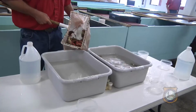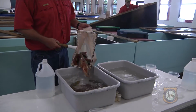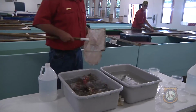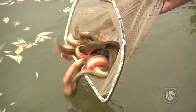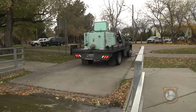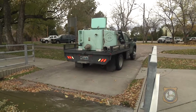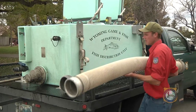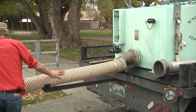Golden trout are tough to catch, not only due to the remote areas where they are stocked, but because they're also simply tough to catch. But today, an added benefit of the program's success now has anglers in some Wyoming communities getting a chance at one. Some of our extra brood fish that you've seen today, we will stock into other places such as Mavracus Pond in Sheridan or Sloan's down in Cheyenne.